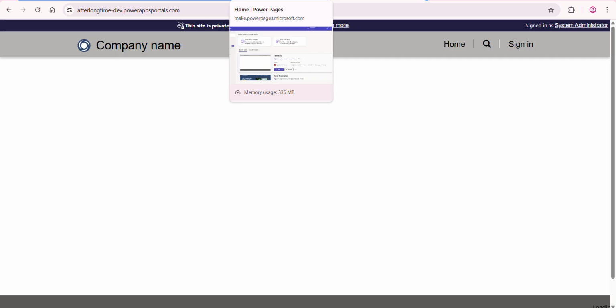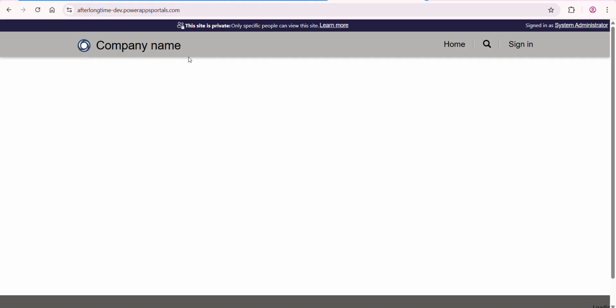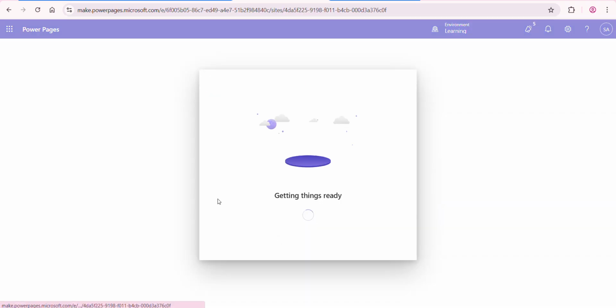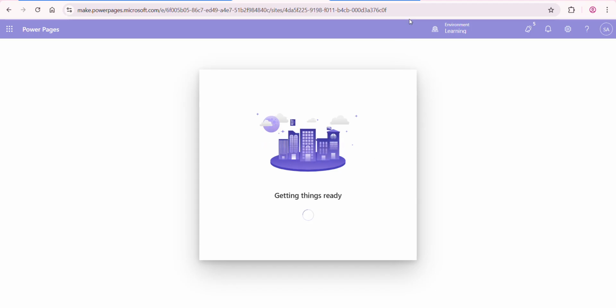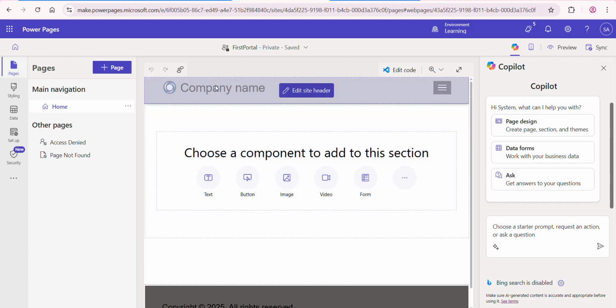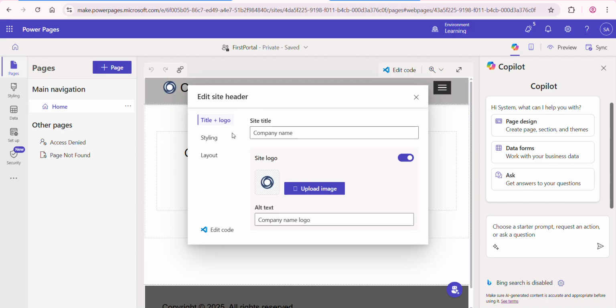As the portal follows a similar way of development as Power Pages, we are not going to deep dive into the development of the portal. So let's make a small change. If I click on edit, let's click on site.